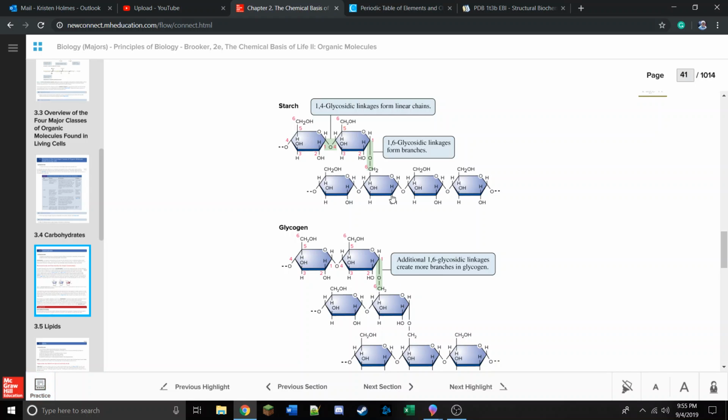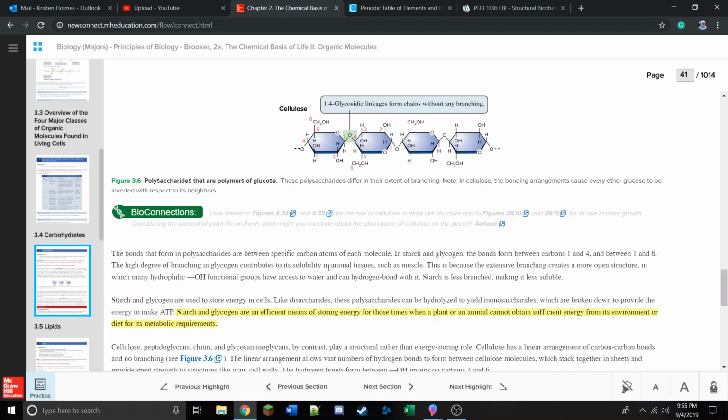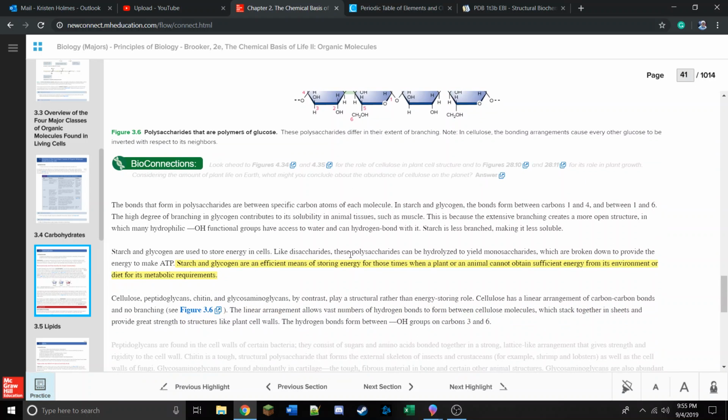Voila. Chains, branches, a little bit of each, but a little more chain things. Starch has more branches. Cellulose is all just chains. That's all. So that's how it's all different. That's not very complicated when it gets down to it.